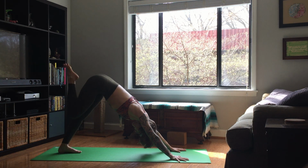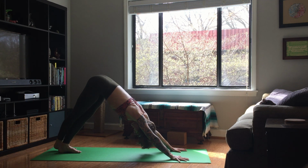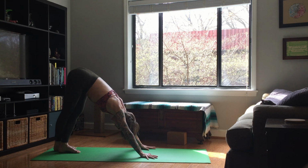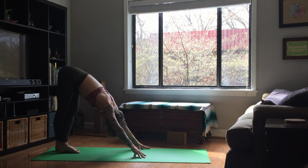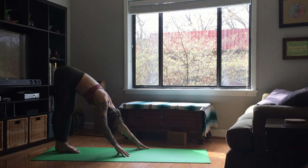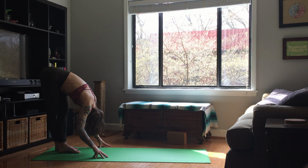Lift your right leg up as you inhale. Flex your ankle, cross your ankle behind your left ankle. Start to walk your hands back towards your feet as much as you need to feel the stretches along the outside of your hips, thighs, maybe even all the way down to the ankle. Use your breath. Try to get your heels grounded. Relax your head and upper body here.